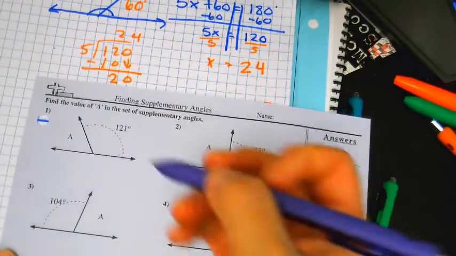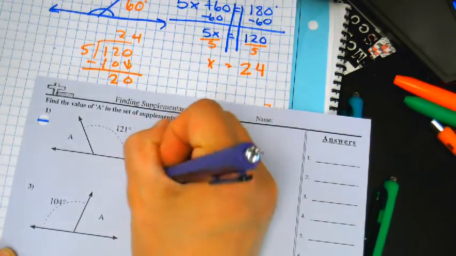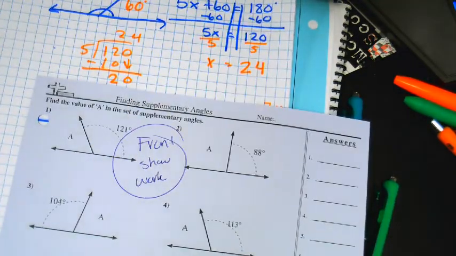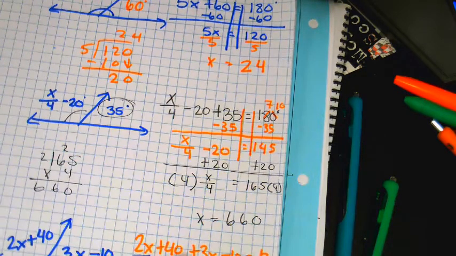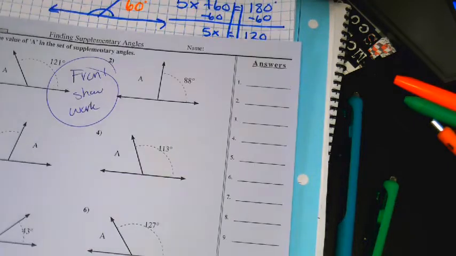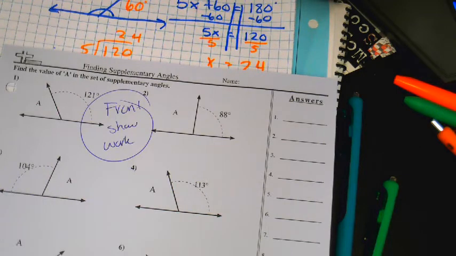Okay, ladies and gentlemen, period 1. I only want you to do the front side. Just the front side. Show work. I was going to skip it, but I do need you to practice when it's 180. I need to just cement it in your brain. Tomorrow we'll do more of the harder ones. But there's only a couple minutes left in class. Just do the front side. Super basic, super easy review. Should take you maybe 30 seconds. Hurry up, go.